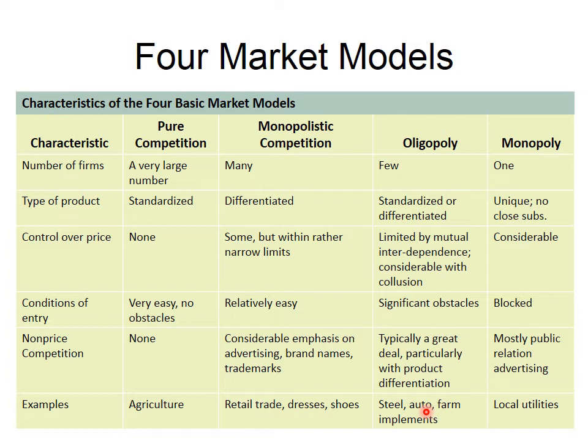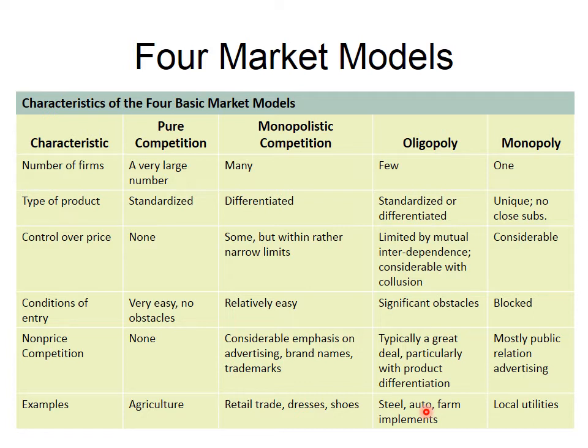It's not that there's only a few producers, because in addition to Ford, Chrysler, and GM, you have Hyundai, you have Honda, you have Toyota, and the largest market share is actually Toyota's as it works out. You have Nissan, and that's just the Japanese, and Hyundai is South Korean. But you also have the Europeans. You have Audi, you have Porsche, you have Mercedes, you have BMW. So I really take issue with the fact that they call the automobile industry oligopolistic. It's more monopolistic competition.